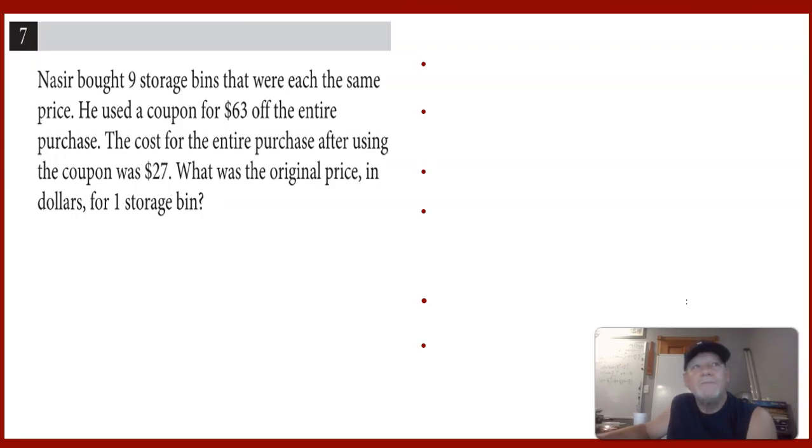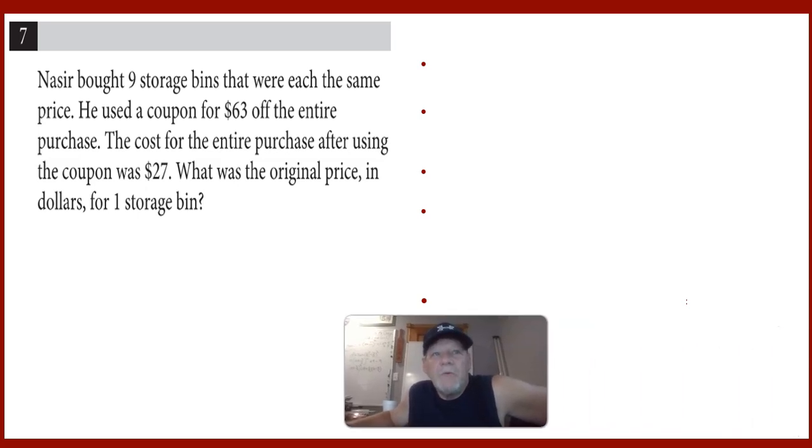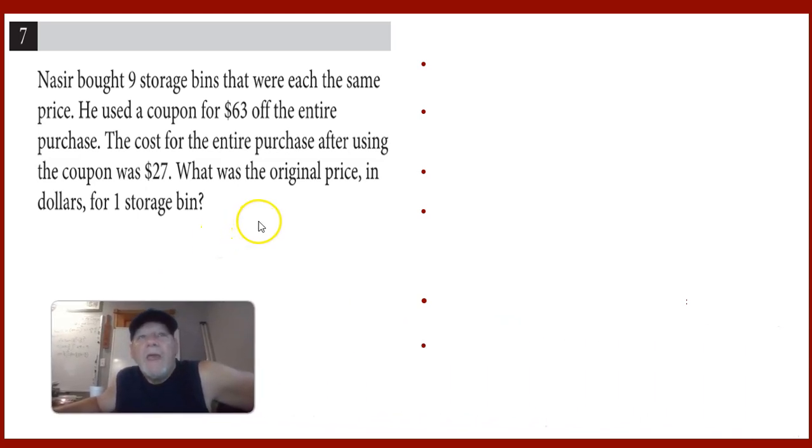Let's get to it now. So make sure that you pause the video, get out a piece of paper, work the problem out, and see if you can get it right. So number 7 is an open-ended question. Open-ended means it is not multiple choice, so you have to come up with an answer, and there are problems like that on the SAT.